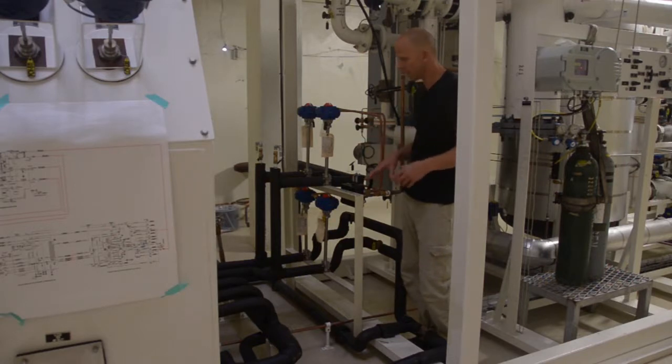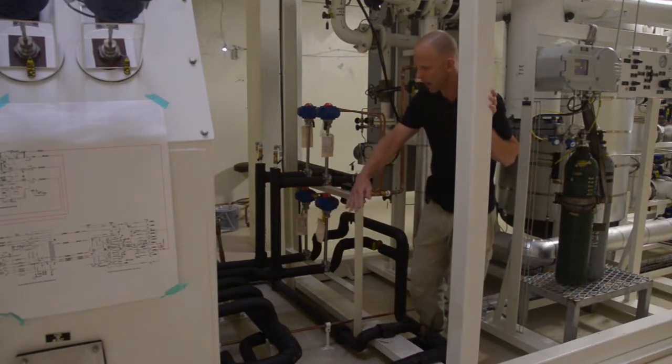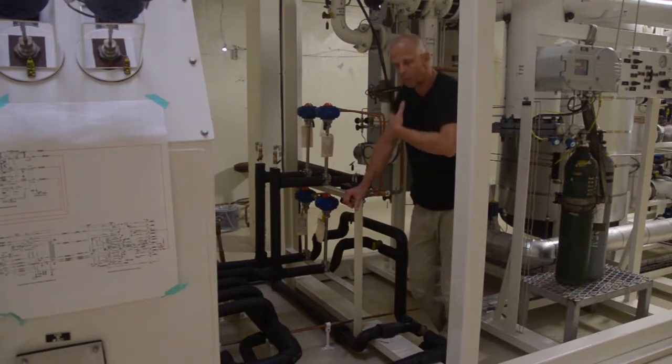And on the base of the cold box here, you can also see that we have drain valves next to our product valves. We have 4 drain valves, and these would be used in circumstances such as when we're thawing the plant. We would open up all our drain valves and blow dry air through the entire column and out the drains.